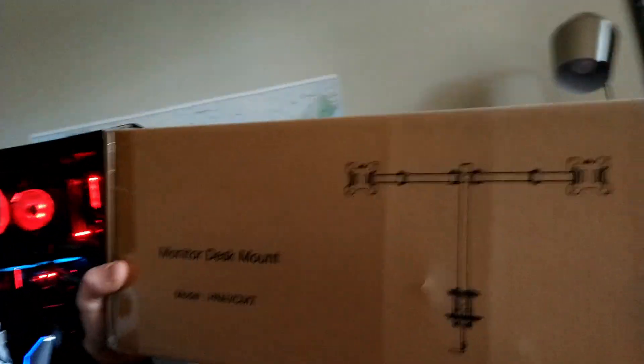This weighs a lot so I can't really lift it up, but this was $16 on Amazon. My setup right now looks pretty bad with my monitors because I have this HP one over here — it doesn't entirely fit on my desk. But even if all your monitors do fit on your desk, this can really improve the look of your setup. So we're just going to go over getting this installed and then have some before and after shots.